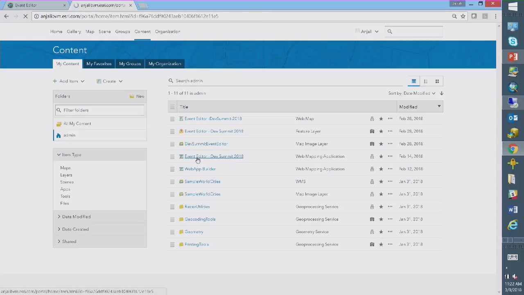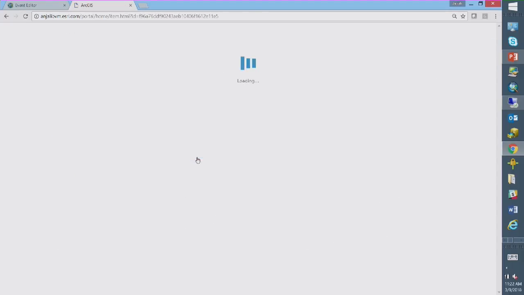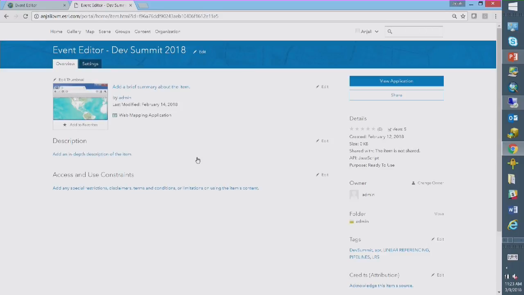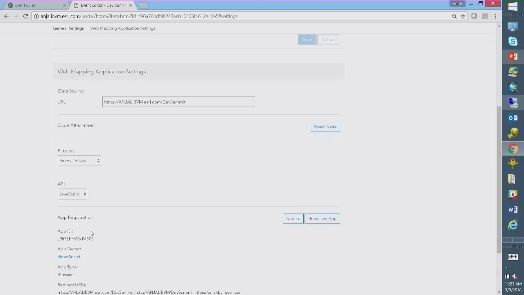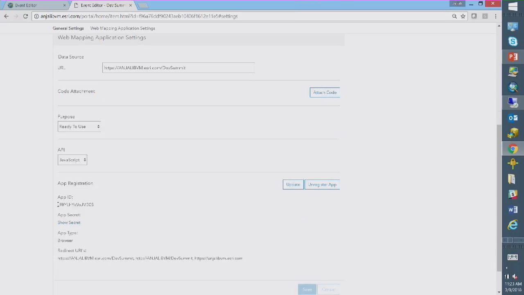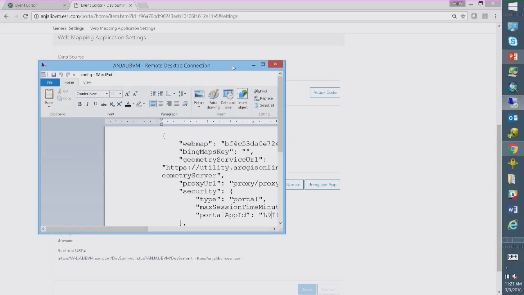When I go look at my application in my settings, all the way down in here, registered info is where you are getting your application ID from. Just wanted to show how you can configure that.